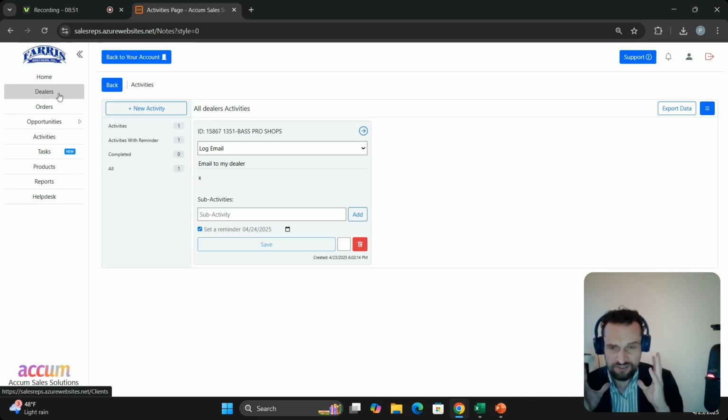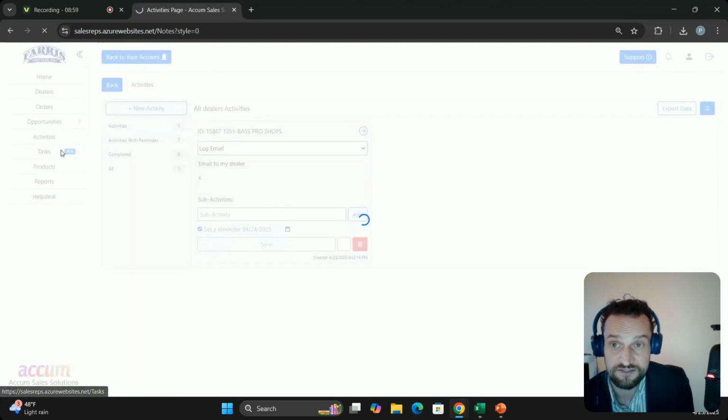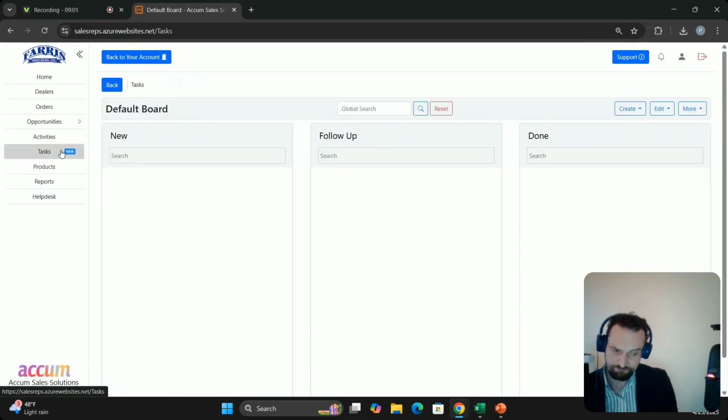Your SRS is your helping tool that always gives you an overview and oversight of any opportunity, activity, or task that you have. Now let us continue to tasks. Tasks are bigger things compared to an opportunity or an activity. For example, a task can be recording a video, showing a product, preparing a product, preparing an agreement, or maybe preparing a project.